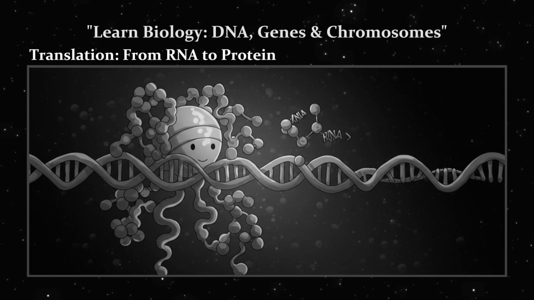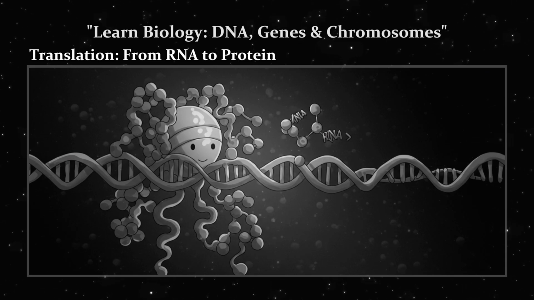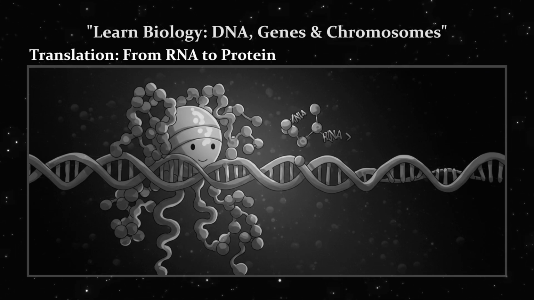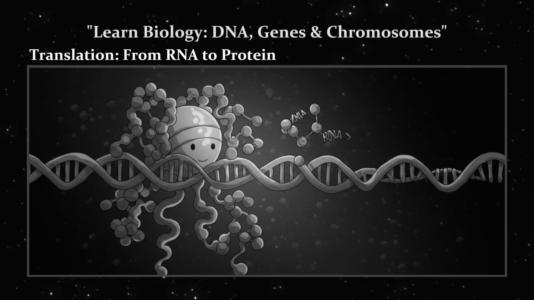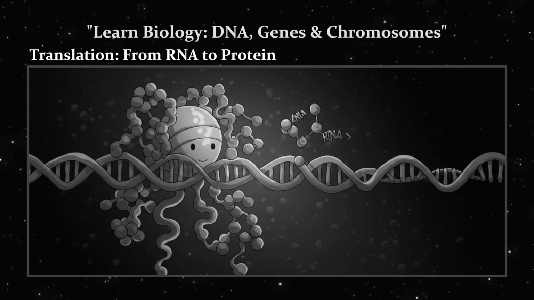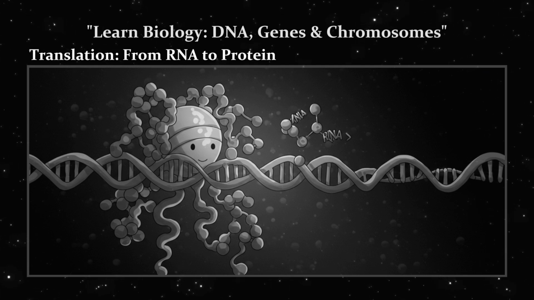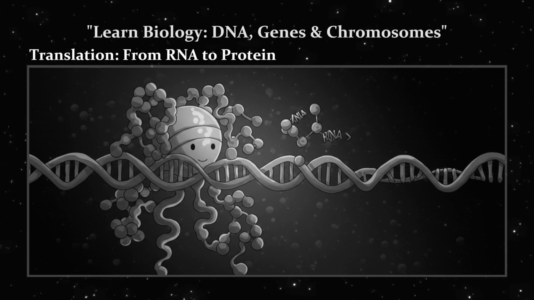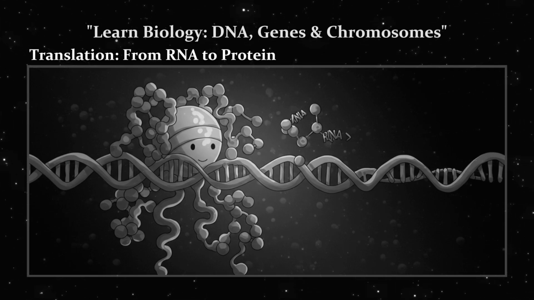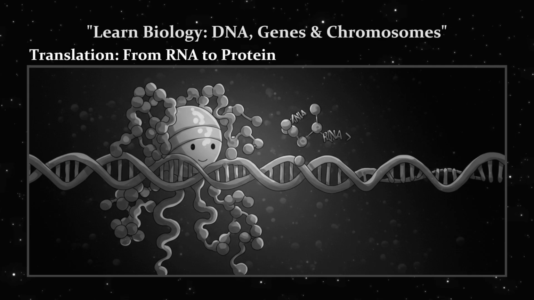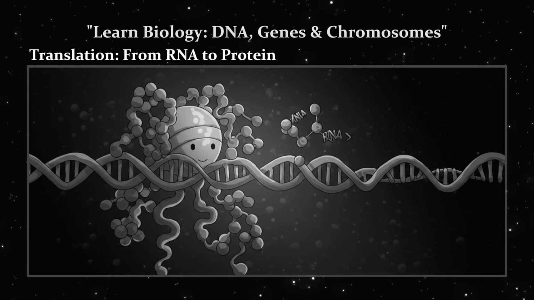This message, this scroll with the copied recipe, is now floating in the cellular soup. It carries the complete, coded instructions for building a protein. But the message itself is useless without a workshop to read it and a translator who understands its language. This is the moment where the blueprint becomes a building. This is where the code becomes life.